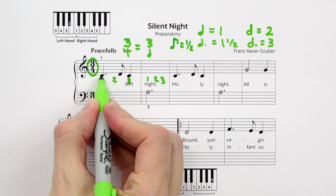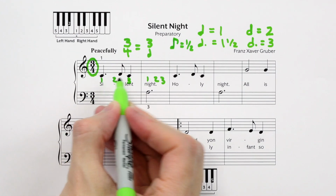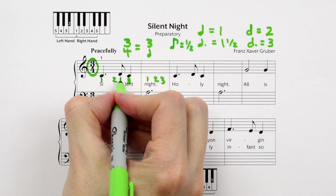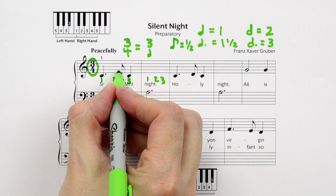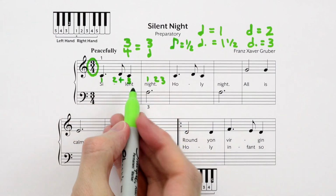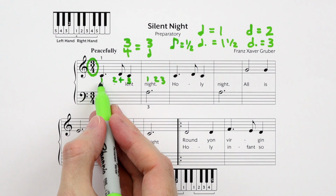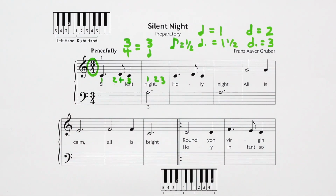So we start off with a dotted quarter note, which gets 1.5 beats. So it will take up half of beat 2, making this note land between beats 2 and 3. That between place we call an "and" in music. So we could count this rhythm 1, 2, and 3. Let's try to clap that.